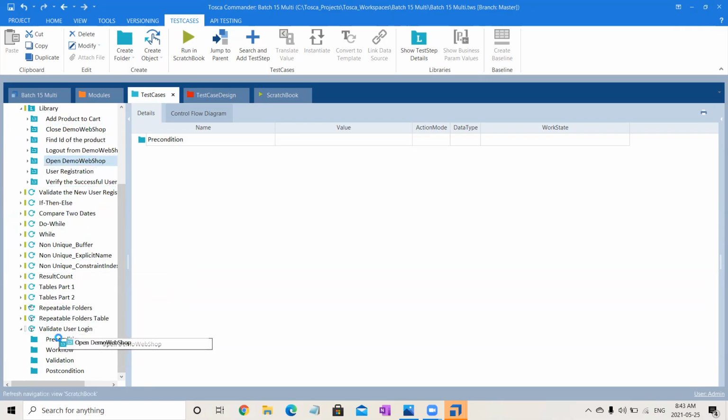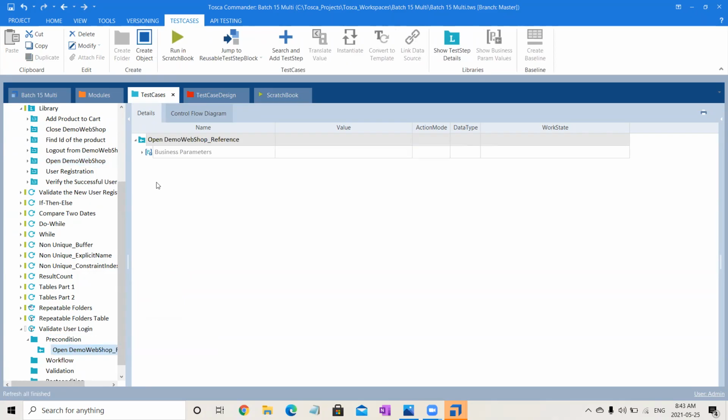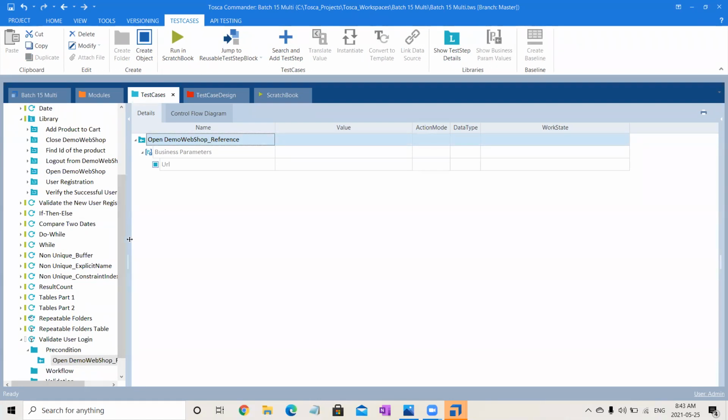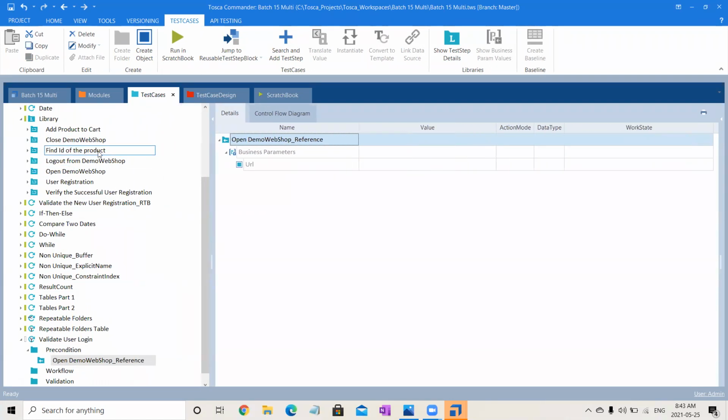A reusable can be dragged and dropped inside it, right? In the same way, what goes into validate user login? Do we have any reusable test block for the login? See, we have open and close demo web shop, logout. No, let us create one for that.